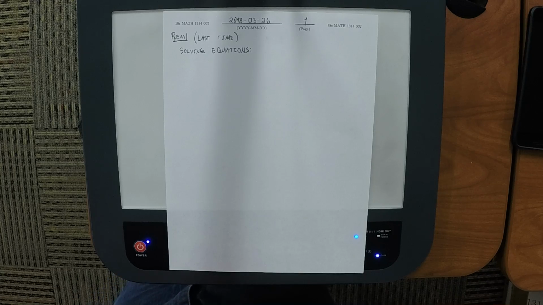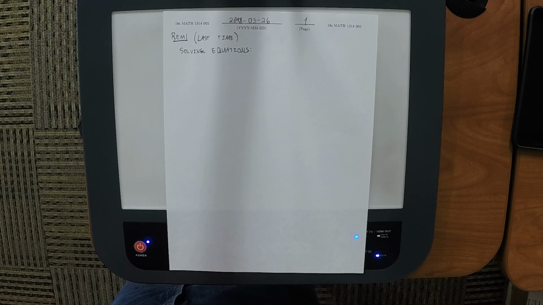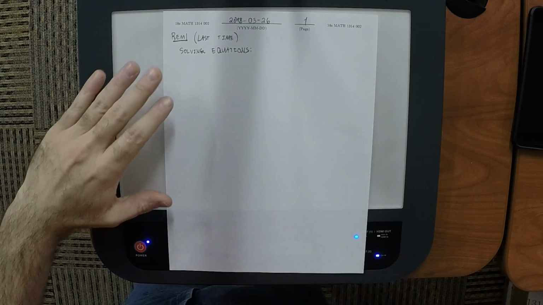What's the phrase? You say let loose a bombshell? Yeah, we'll say it like this. We let loose a bombshell, and that was that we've solved a lot of equations in this class, and surely you solved a bunch of equations in high school. But last time we realized that there can be a lot more to it than what we've done previously in this semester and what might have been your previous experience altogether.